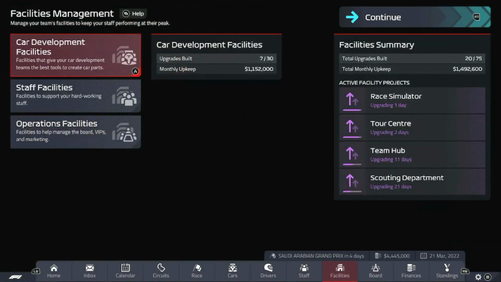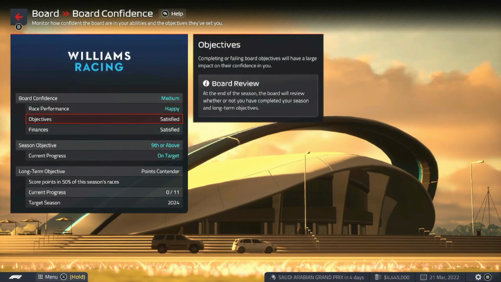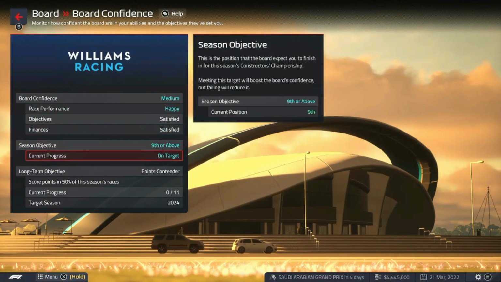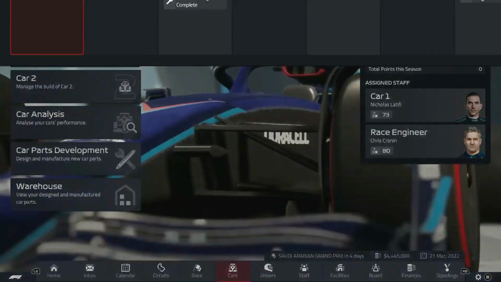We'll have a quick look at the board, just because they've said their confidence in us has gone up. Let's see what we're looking at. They're happy with our race performance. We're on target with our current progress. That's good stuff. So let's just go forward a few days.